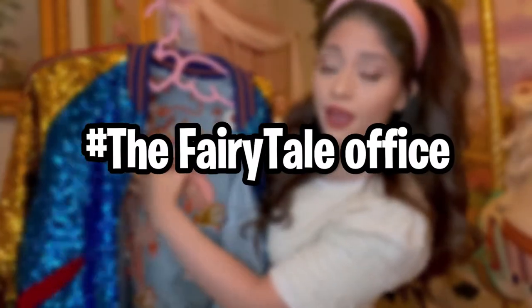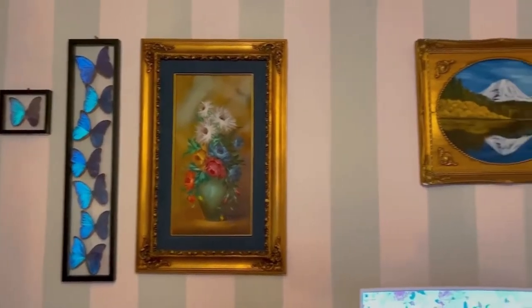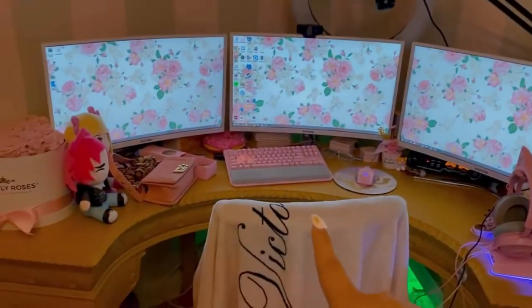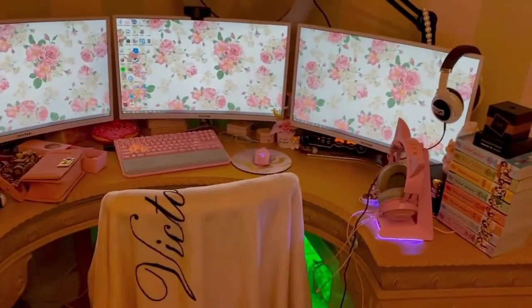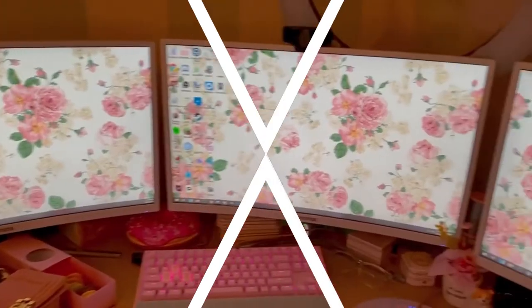The Fairy Tale Office. Her office is a fairy tale themed room with all the magic and fairy tale stuff. There's an aesthetically pleasing wardrobe stand where she hangs her favorite clothes. Every wall has vintage paintings that enhance the aesthetics of the room. There's a huge castle painting on one wall — it's very huge and very beautiful. A very pretty fairy tale chandelier hangs in the middle with princess pictures which she got from a vintage shop and bought immediately.